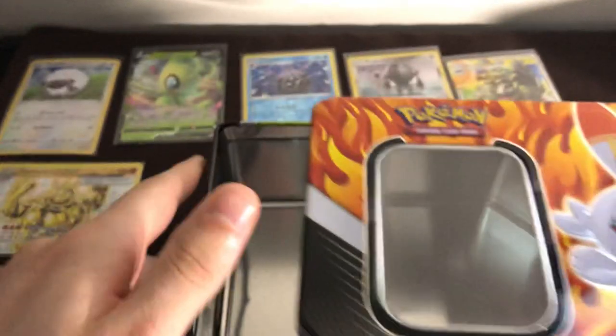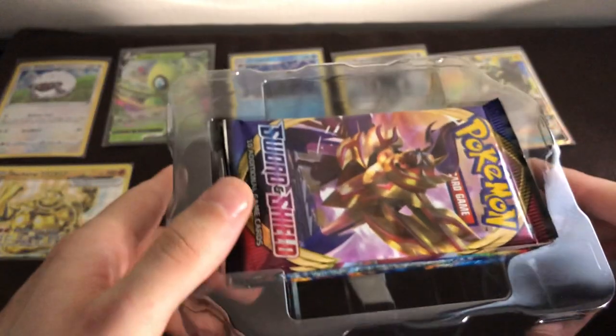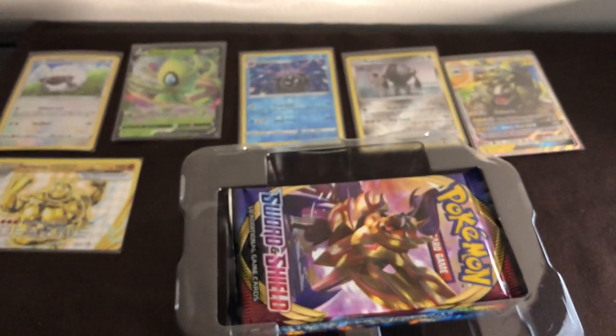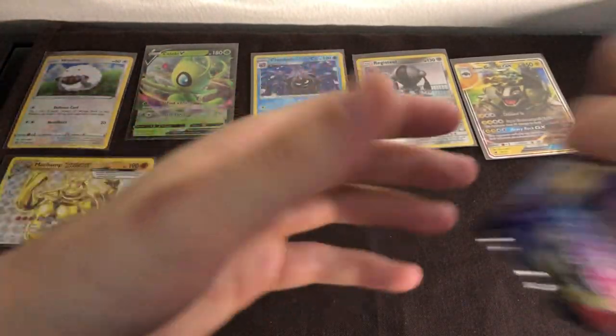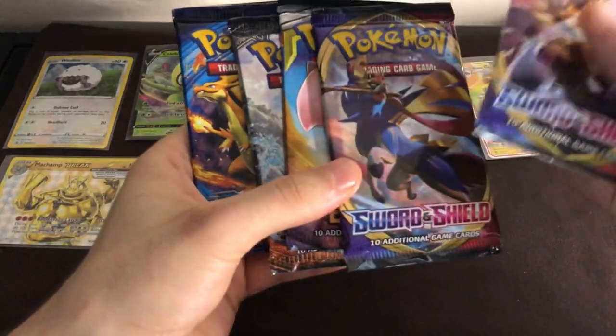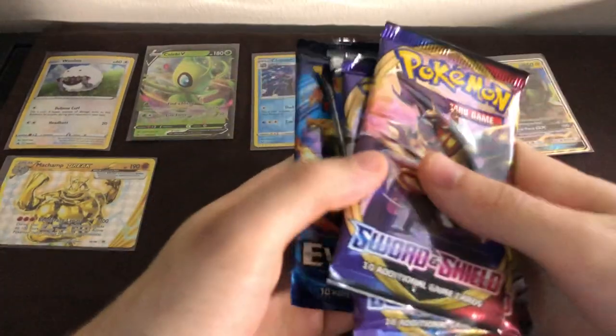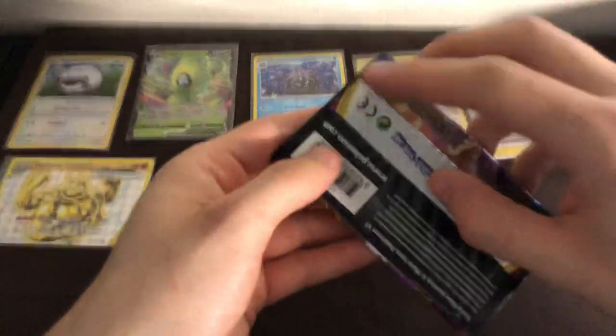And the tin. If you're new to Pokemon, I highly recommend buying a tin first as one of your first purchases. It gets you a nice little storage area, as well as the promo card, so that's a pretty cool one. And then you also get a bunch of booster packs to open up. We get 5 here. Oh, I forgot that they were different types too. Awesome. Start off with the Sword and Shield.